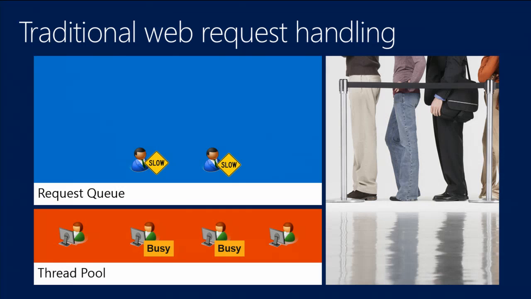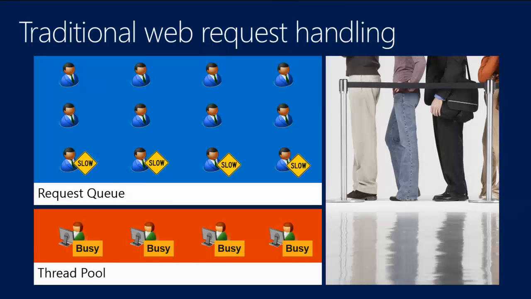Where this falls down is when some of our customers become slow. Now, this could be because they're having a long dialogue with the employee, and they actually need to be talking to the employee. But at the post office, chances are they're sitting there doing something that doesn't require the employee's attention. They might be writing a check, they could be looking at a message on their phone, putting their keys back in their purse or something like that. This is fine provided that there are employees free to handle incoming customers. Where this gets to be a problem is when I have all the employees taken up with people who are doing things that don't require the employee's attention. At this point, the line backs up and everybody gets very frustrated waiting their turn in line.